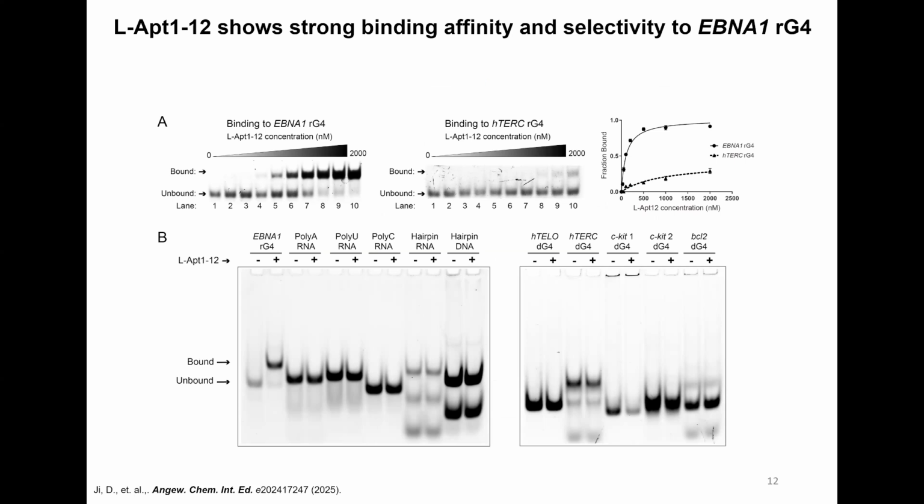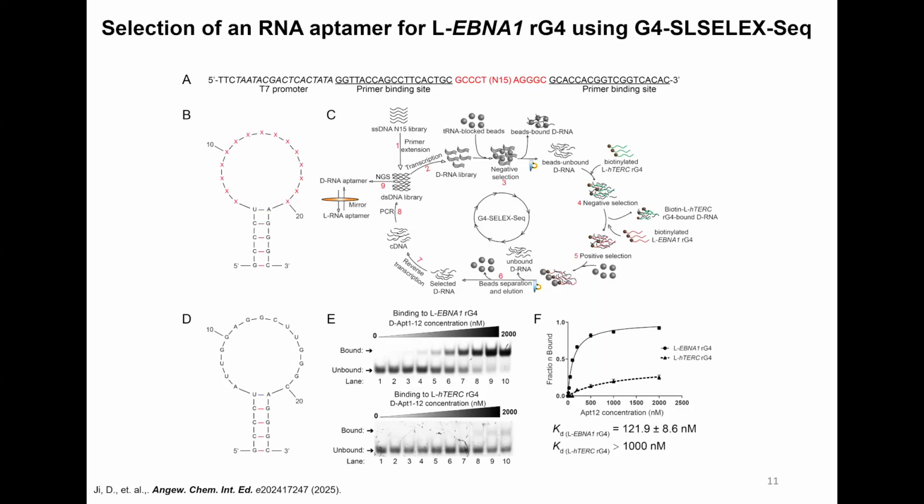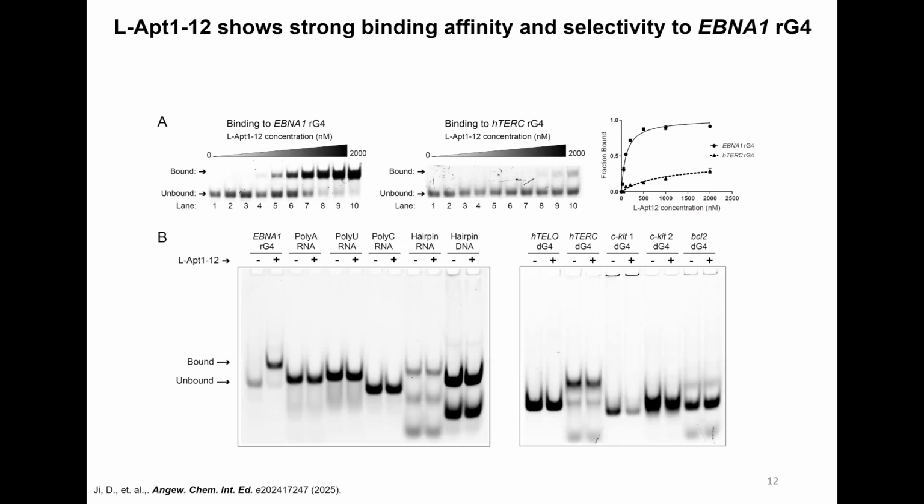So this is what is shown in here. Now we use the L-aptamer, D-target. You can see it's very similar to what I just showed you in this plot. And then we test this with the intended target, single-stranded RNA, hairpin stem loop RNA, and hairpin stem loop DNA. They do not bind at all with the L-aptamer except for the intended target. We also show in here different DNA G4s we have in the lab, and they don't bind at all to the L-aptamer. So this suggests it is very good in terms of selectivity.